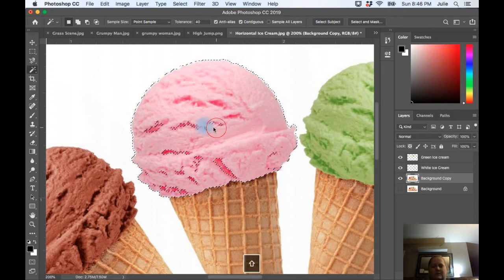I don't use the magic wand all that often, but I do find that it's a favorite one of most of my students. As you play around and experiment, you are going to figure out which ones you like the best. And it really depends on which image you are working with, what ones are going to work the best.